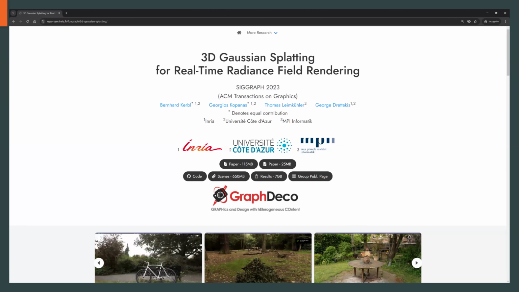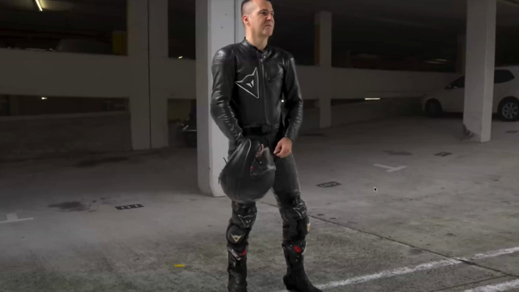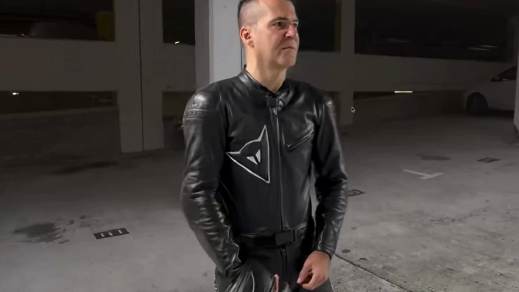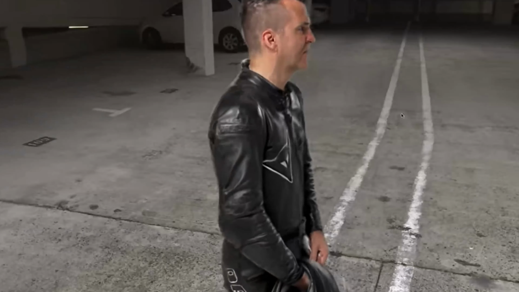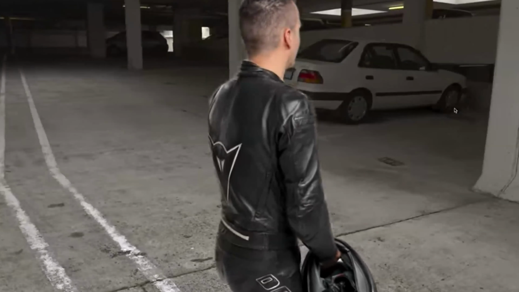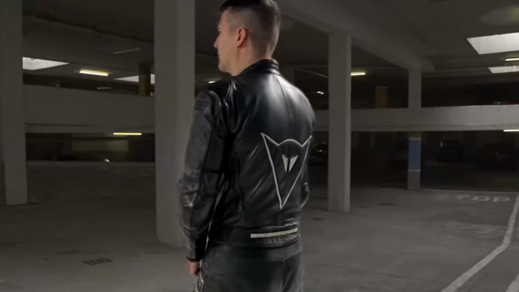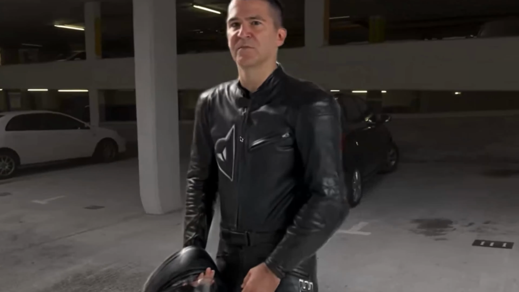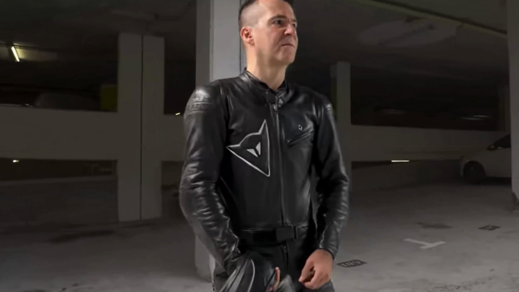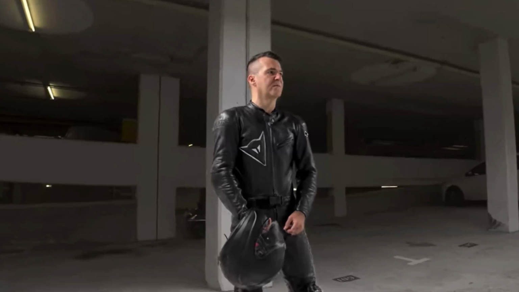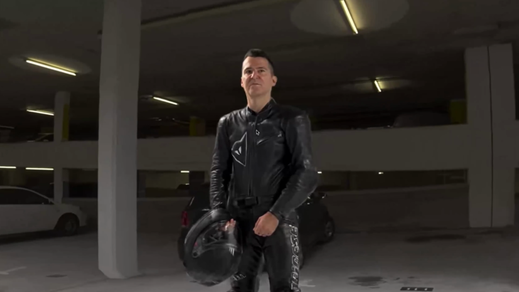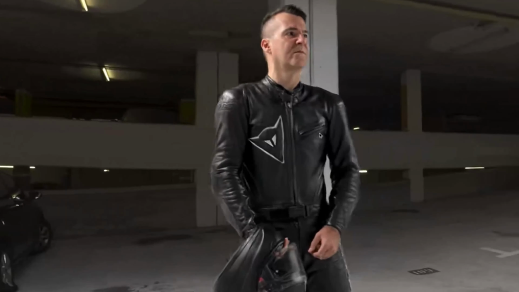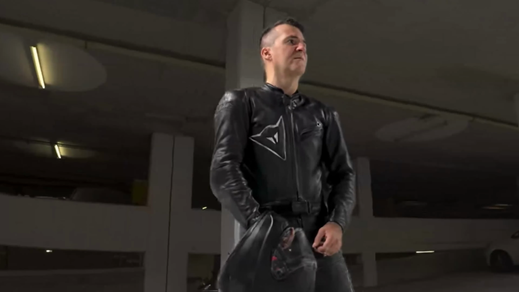The first thing that I did when I started using this tech is, naturally, I scanned myself. And I was actually blown away by the quality that's achievable through Gaussian splatting. You can see the incredible specular highlights picked out on my bike suit there. All of the different materials, the perspex on my helmet, the plastics. It's incredibly realistic. And the fact that you can generate this simply using a smartphone and a computer in about 30 minutes is pretty mind-blowing.